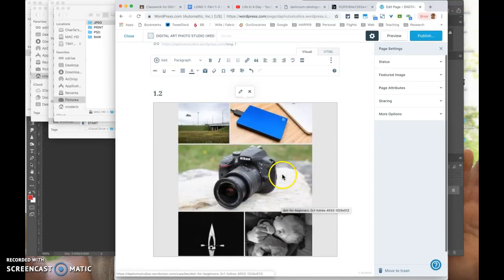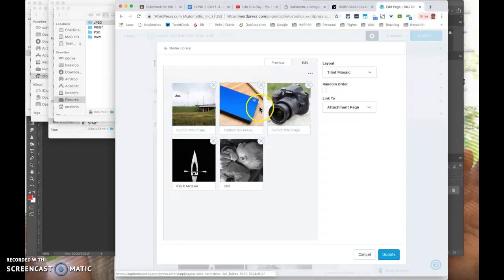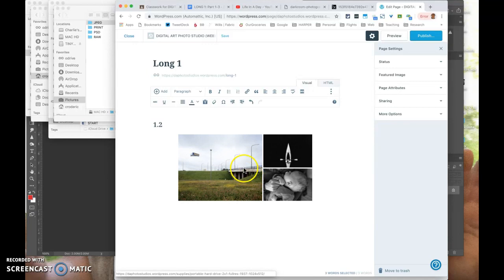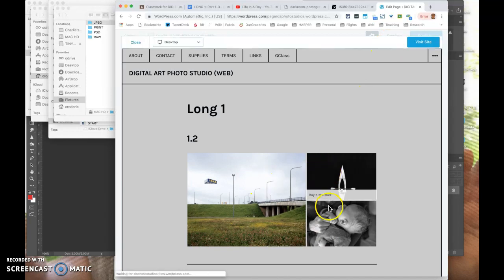And you can see that's a single object. I can edit or delete. If I edit, it takes me back here where I can again edit some of these. Say I don't want this image or this image. I can say update. Now it's got 3. And then if I preview here, there they are.